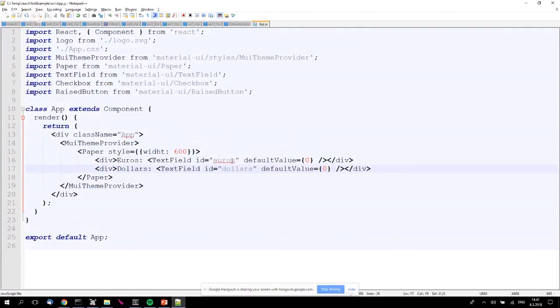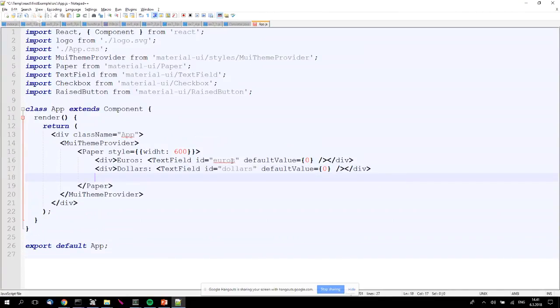Okay, and let me just add a few more of those components. So inside yet another div, so we get yet another line, I want to add that checkbox, give it a label. This is for rounding.